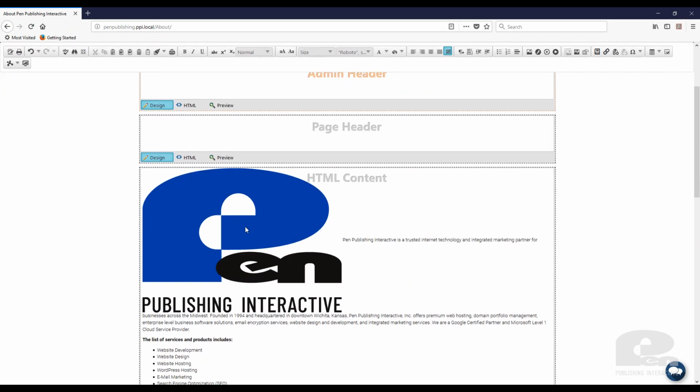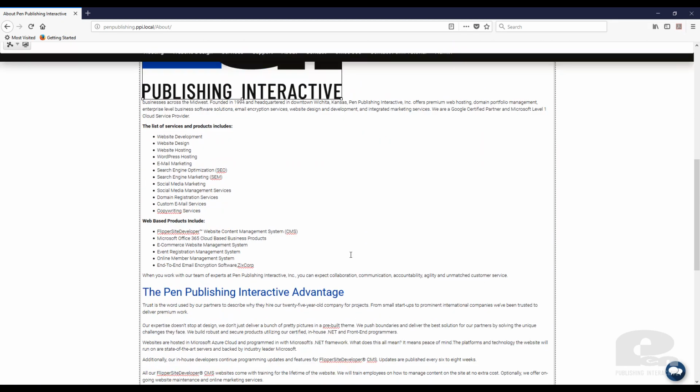Now, as you can see, it's a pretty large image. One recommendation we have is to size the images for web and optimize them for web. For the purposes of the video, I left this image a little bit larger so that I can show you a couple of other tools at your disposal through the image manager on the page. So I don't want the image to be this large, and I don't want it to be aligned this way because the page looks kind of funny.